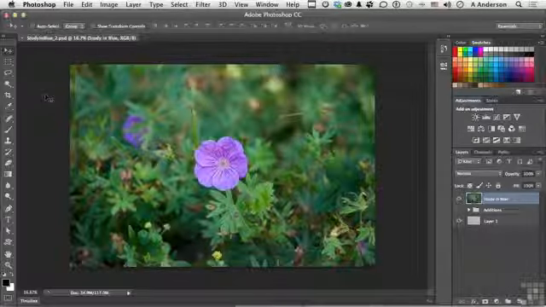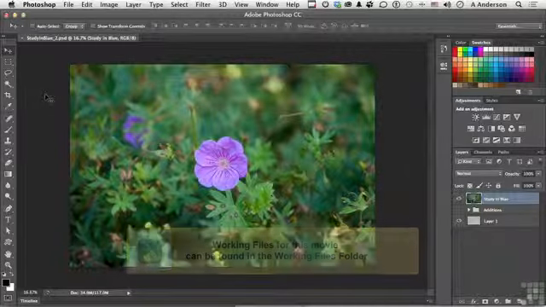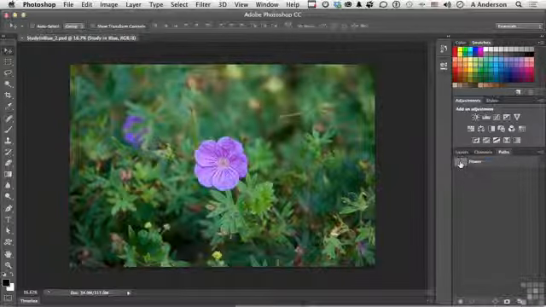If you would like to follow along, please go into your working folder, or wherever you saved it, and open up the document we saved from the previous lesson. We called it Study in Blue 2. What we did in that one is we created a path. We named it Flower, and there it is.